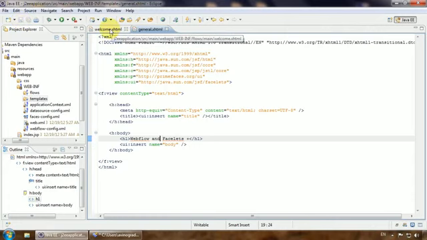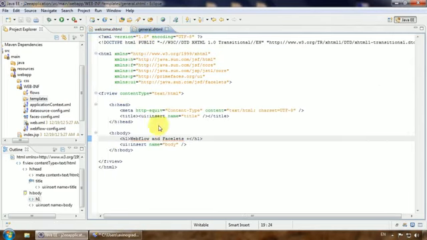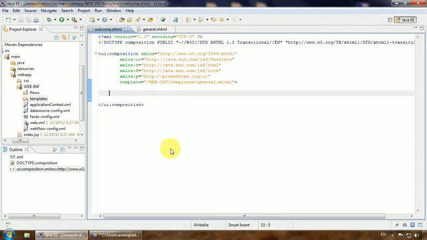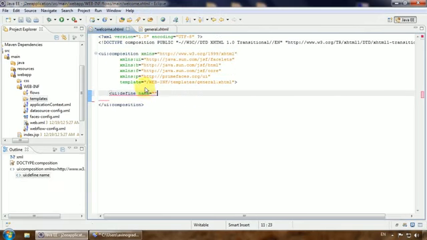Save that, and let's go back to our welcome view, and here we want to reference this insert name title, and to do that we type in UI define name, this one, and inside that we put something, some title.